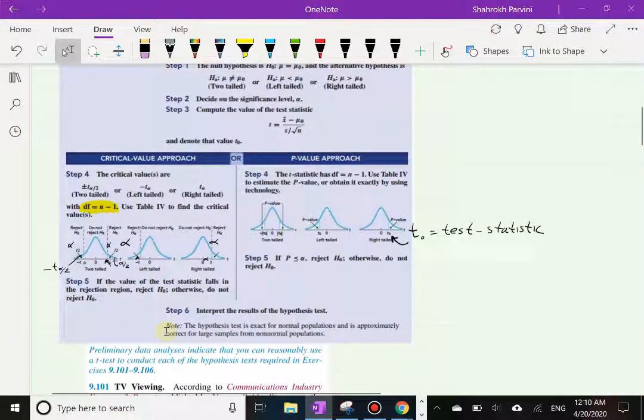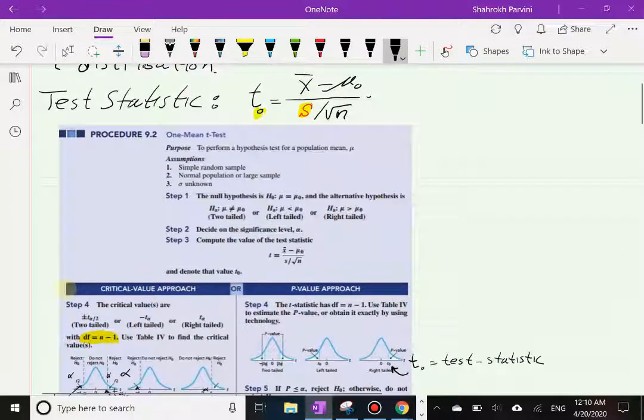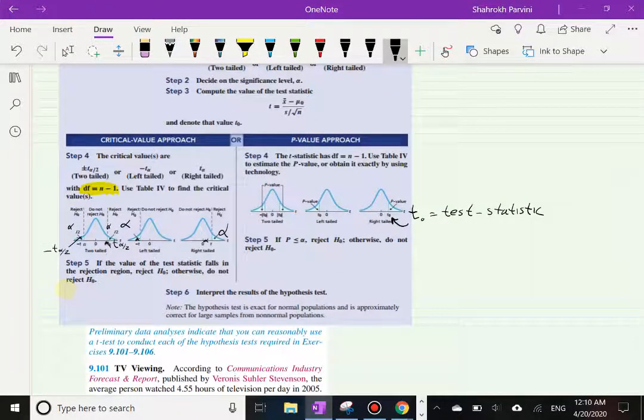As far as our procedure goes, in the case we use a critical value approach, we reject if we fall into rejection regions, depending on whether I have a two-tail, left-tail, or right-tail test. And the critical values depend, of course, on alpha. Let me fix this one. This region here is what alpha is, and in here, this is what alpha is. Alpha is the area in the tail. In the case of a two-tail test, remember we divide alpha by 2, and that's why I had alpha over 2. For some reason, in the book, these alphas don't show up.